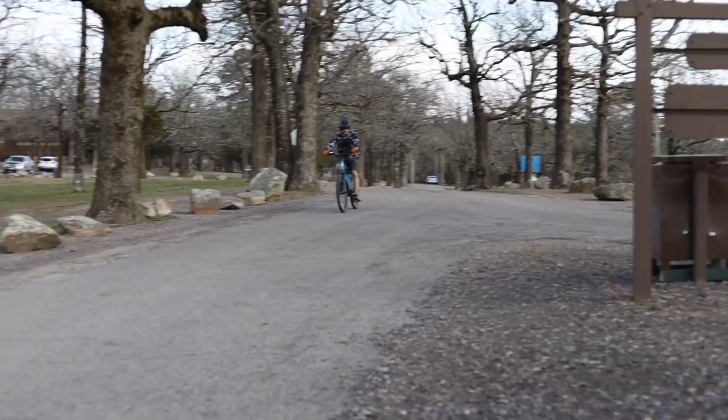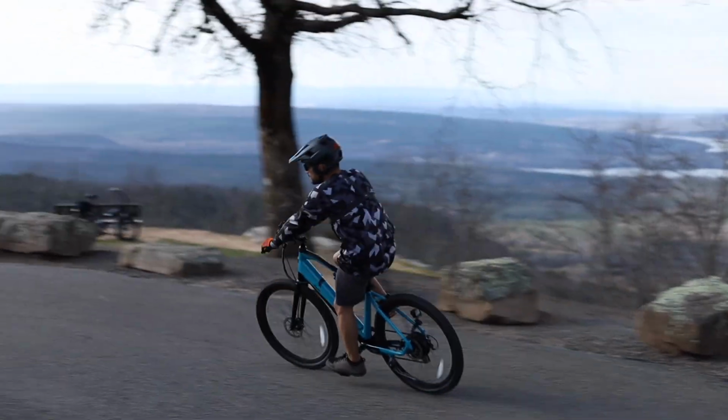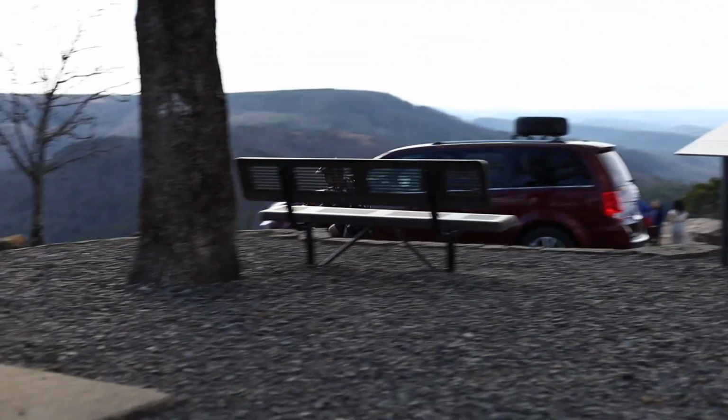All right, here's Wolfman. Yeah, them levers are doing really good. Nice quality brakes.